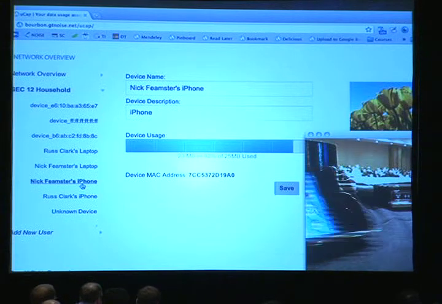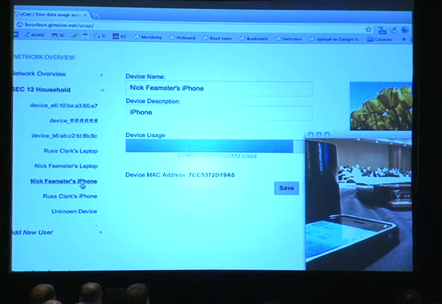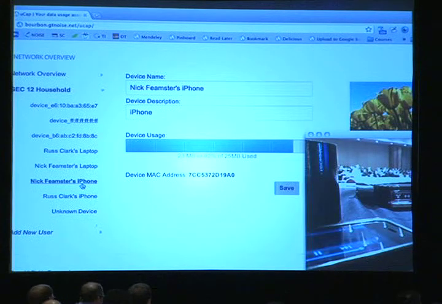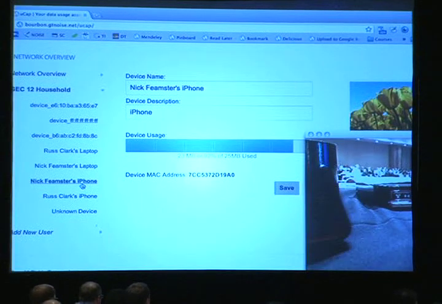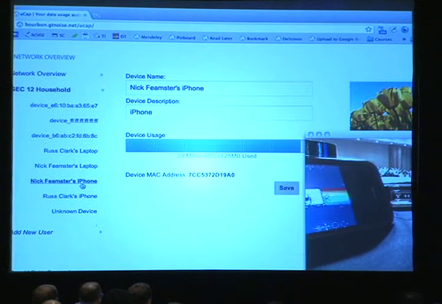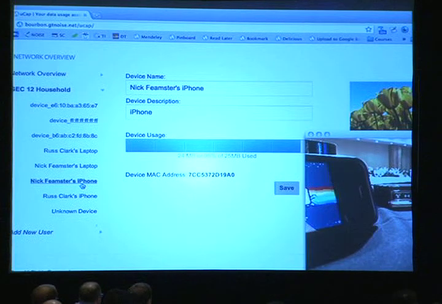Okay, so we should, oops. Play. Yeah, now it's playing. Should get a video up. Now you can see that counter go up. Now we're at 24 megs, right? And pretty soon here we're going to see this device get cut off. Hopefully. Well, it will happen eventually. I'll just finish the presentation. Okay, so in conclusion, oh, there we go. I am capped. I have now cut my iPhone off the network. I'm stuck back on the hotel network.